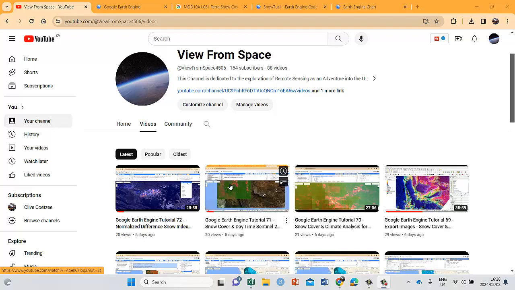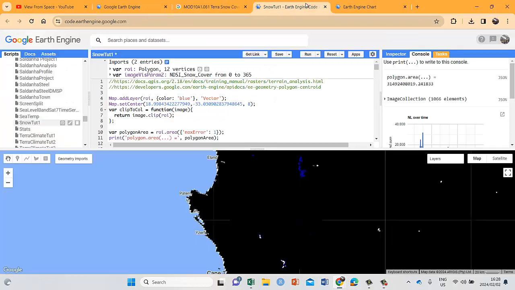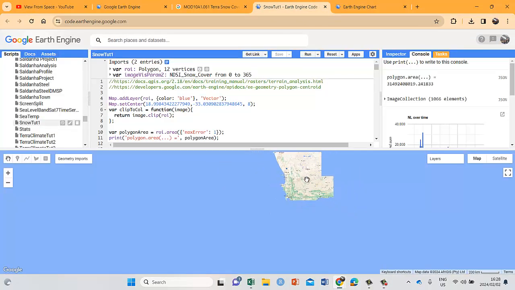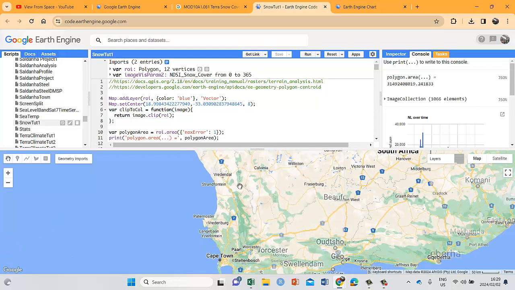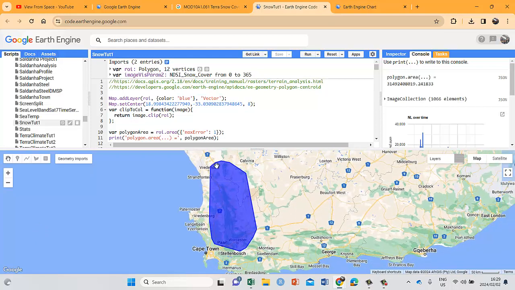Now, in this particular video tutorial, I'm going to work in the time series format for my region of interest as a whole. I know that there are certain areas in my region of interest that don't have snow. If none of the locations within my region had snow, it would obviously be 0, 0, 0, 0 for the whole period.